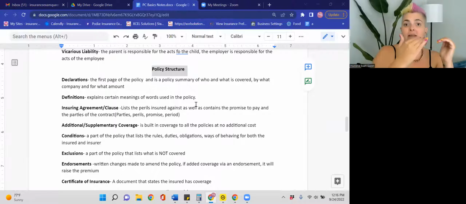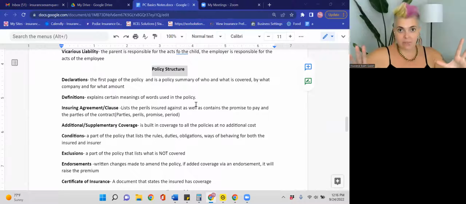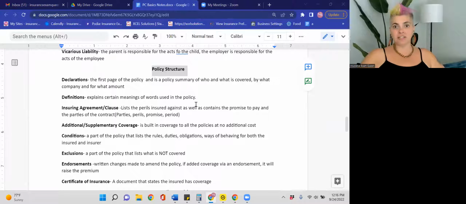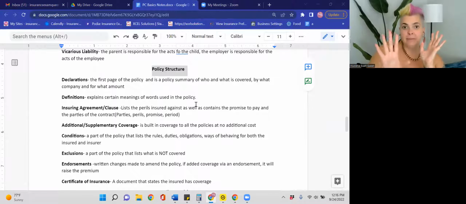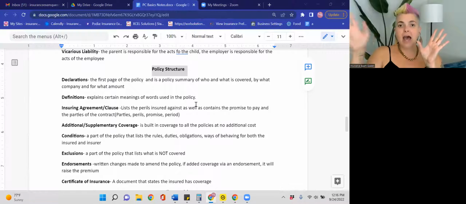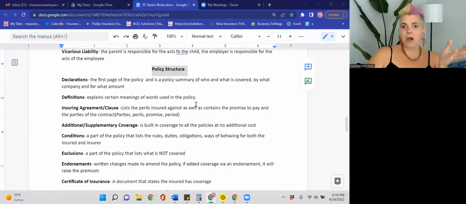That's where they're going to put the name insured. So you call the insurance, I am the name insured, I'm buying this insurance. They are going to put you on the declaration page. We are declaring that Melissa is covered for this homeowners. The declaration is declaring who and what and where and the coverage is. So a declaration declares who the name insured is, who the company is, how much coverage you have, and for what structure, at what address, or what car. So the declaration page is kind of like a summary of the policy of who and what is covered and by what company and what amount.